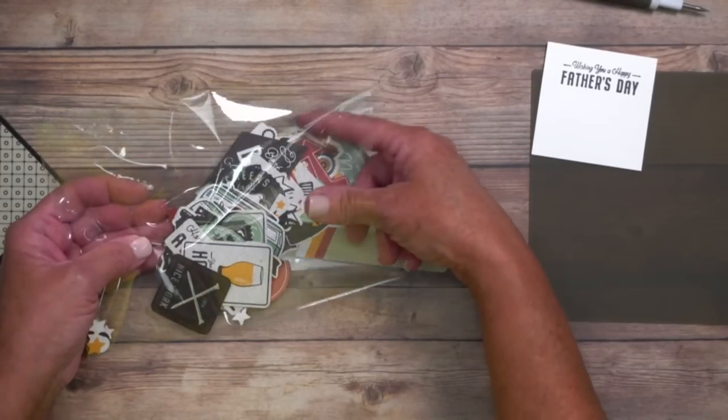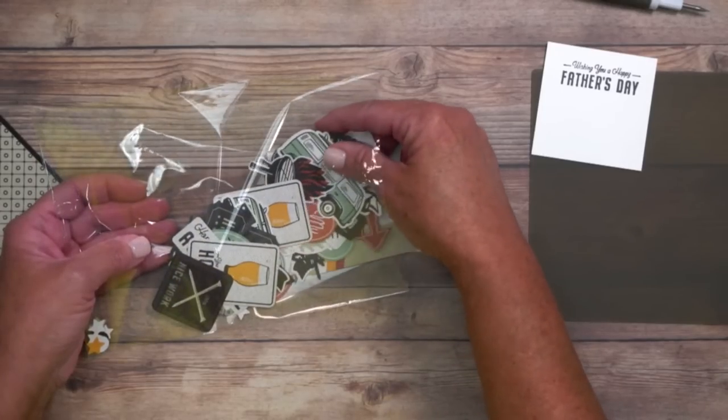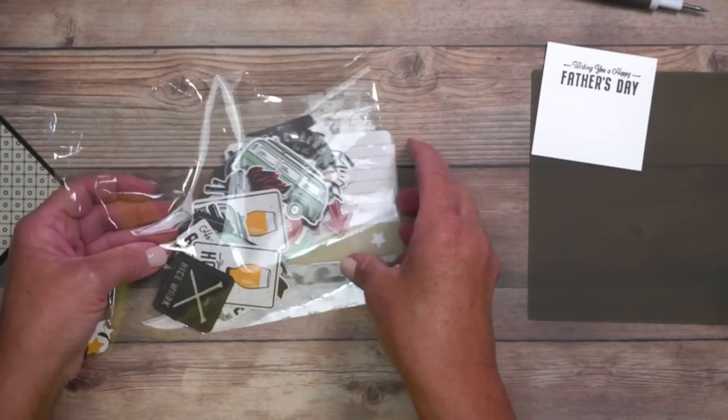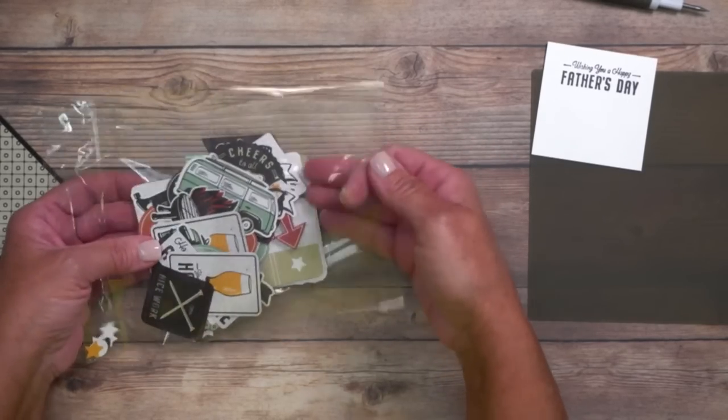Any theme you could think of for a guy is here. We've got old vans. We got barbecues. We have beers. We have hunting. You name it, it's here. It's going to make quick and simple cards.